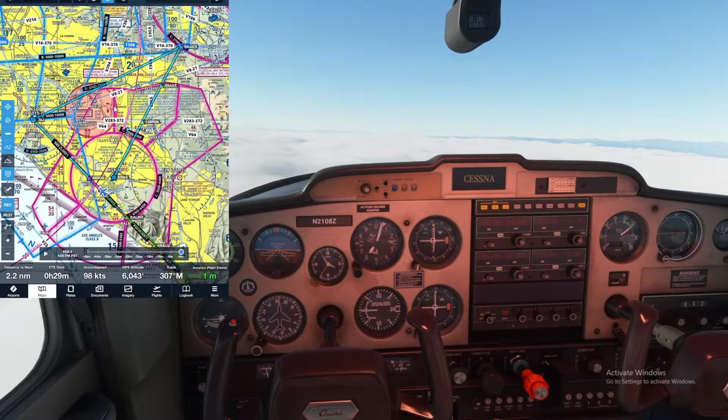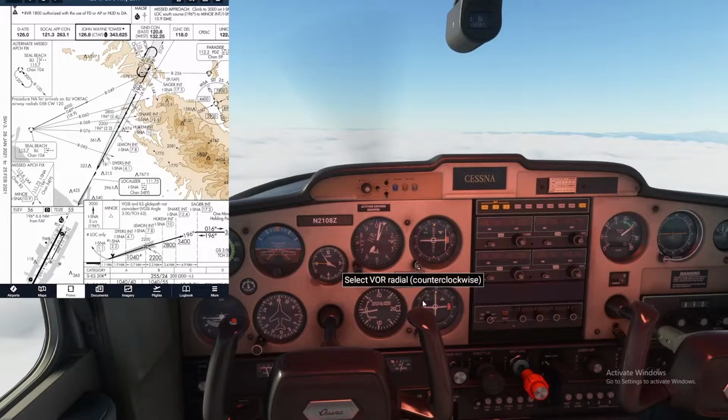So if we take a look at the approach chart, we're going to tune into 049 on our second nav, which is connected to Seal Beach VOR. And then we're gonna fly that outbound radial to navigate ourselves to SAGAR initial approach fix. And while we fly that, tune our nav 1 instrument to the localizer in John Wayne Airport. This localizer frequency is needed not only to make our ILS approach to the airport, but also we can use it as cross radial to identify ourselves to make sure we are on the SAGAR initial approach fix.